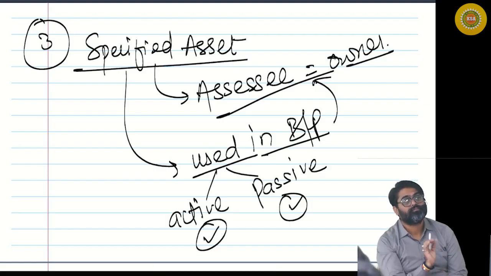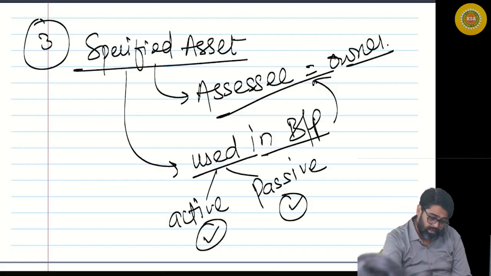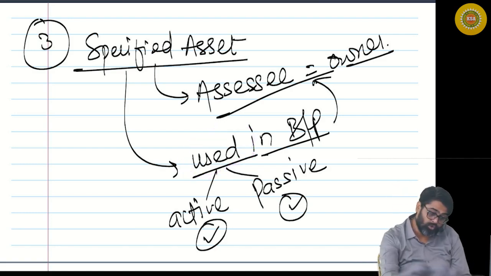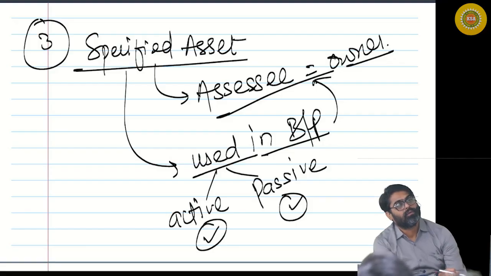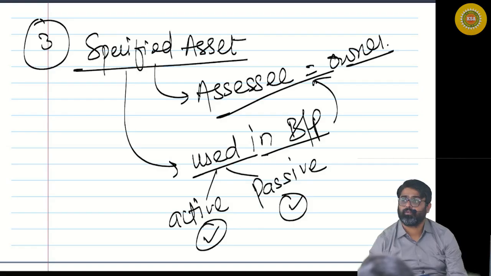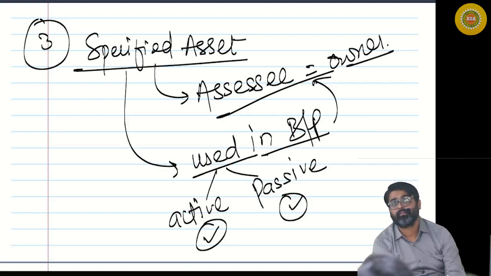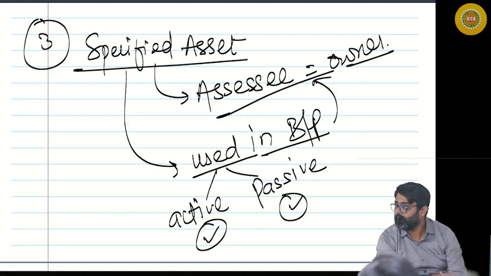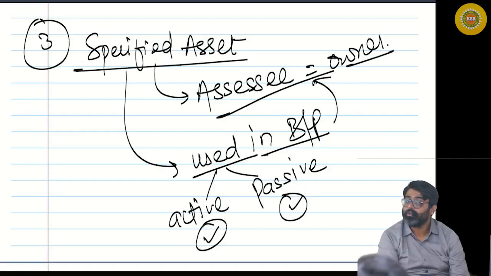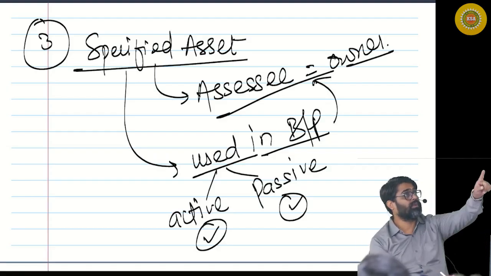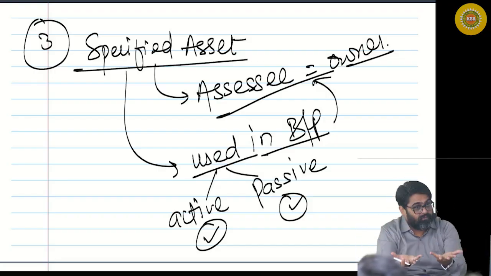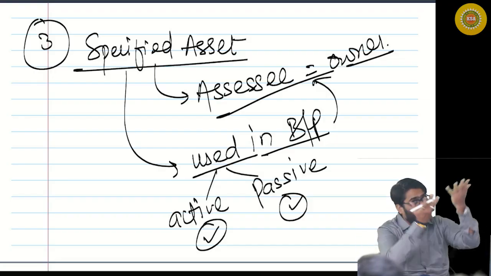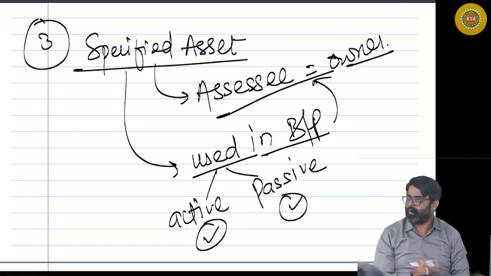To claim, the specified asset must be used. So use must be active use. Active means, to deliver the classes, camera is working, projector is working, these benches are being used, this computer is being used, music system, AC, everything is installed, and are in active use. Yes or no? So on these assets, the depreciation can be claimed, no problem.